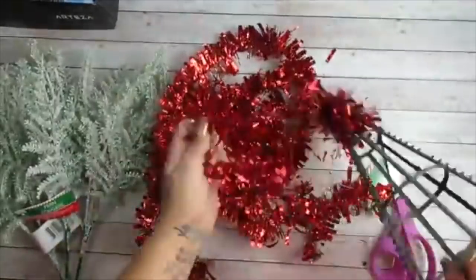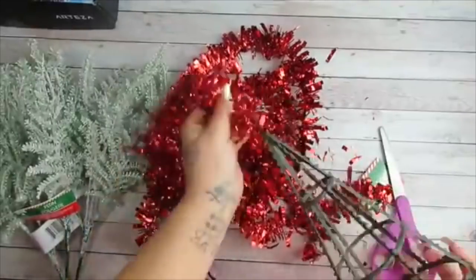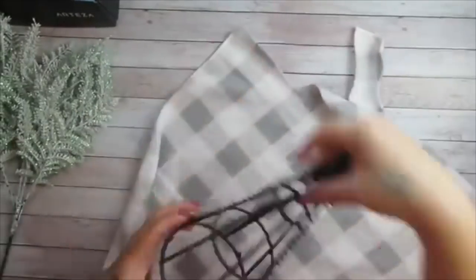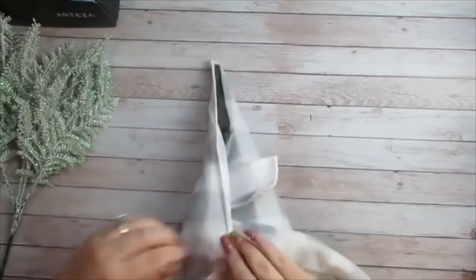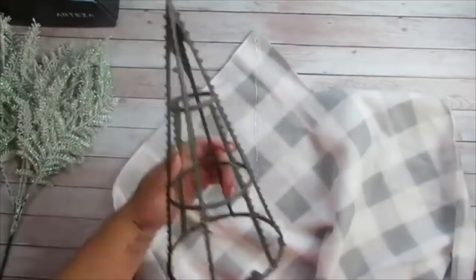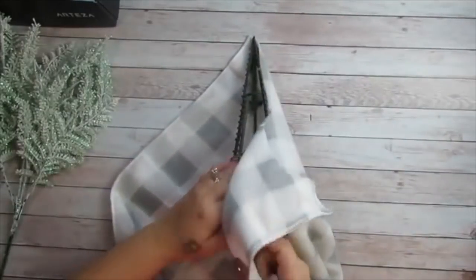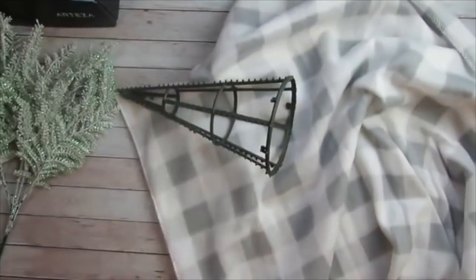Now, I thought that it was just wrapped around, but it's kind of like stuck on those little pieces that you see that are kind of raised, so I just worked the tinsel off those pieces. Once I had all the tinsel removed, then I take this little baby blanket, also from Dollar Tree. It is just the gray buffalo check, but I just covered it with this. That way, if you could see through the greenery, then you couldn't just see right through it.